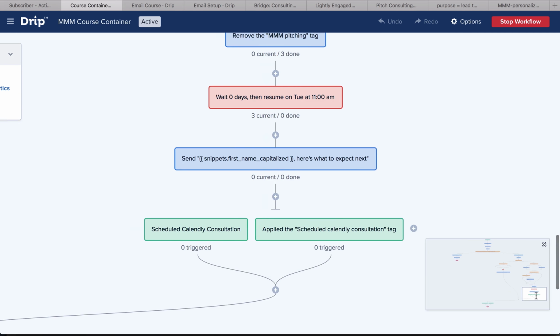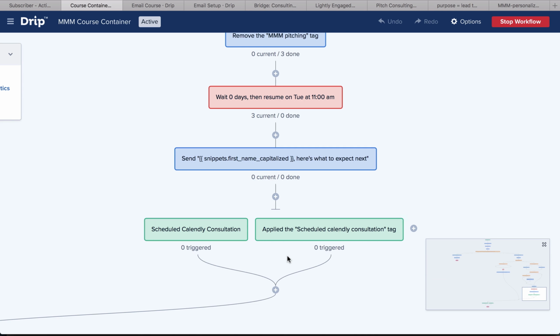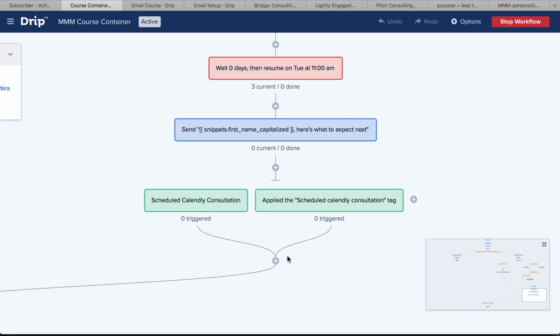It's up to them. One of the ultimate goals of the entire thing is to schedule this consultation through Calendly. I'm not going to introduce Calendly or talk at all about Calendly. It's another part of my marketing technology stack, and it is the thing that I'm trying to drive them to. If they schedule my consultation, I'll pull them out of certain parts of this. I don't want to promote to somebody who has already done what I've asked them to do. Again, that's not what we're after with personalization. We want to know what somebody's doing and then respond to that in the right way. So I'm going to give them something else if they've scheduled a consultation.